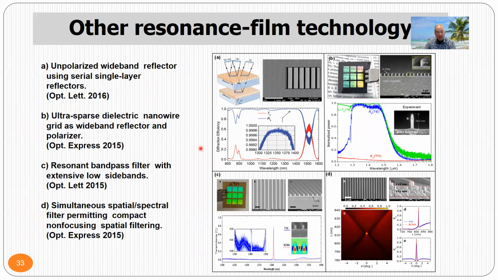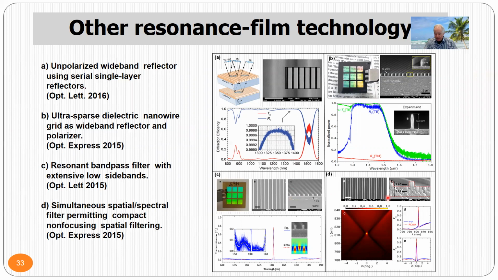And then other data, here's a dual serial device that is polarization independent. Here is again a polarizer, single layer polarizer, very beautiful device. You can see the SEM over there. There's a couple 100 nanometer bandwidth there, separating the TE and the TM states. Here's a resonant bandpass filter, single layer device, again, showing wide low sidebands and a sharp transmission peak.